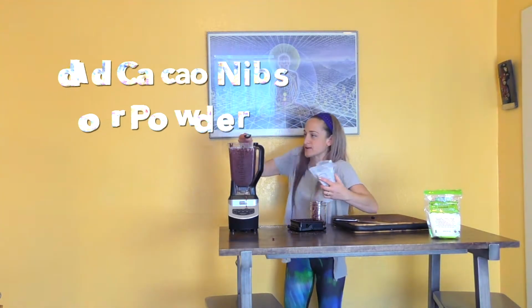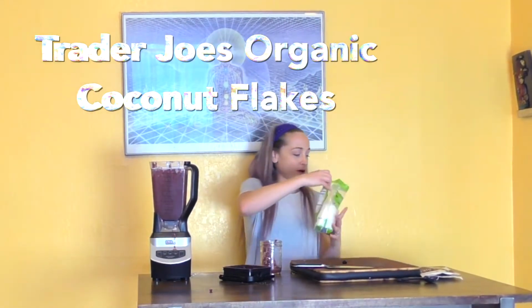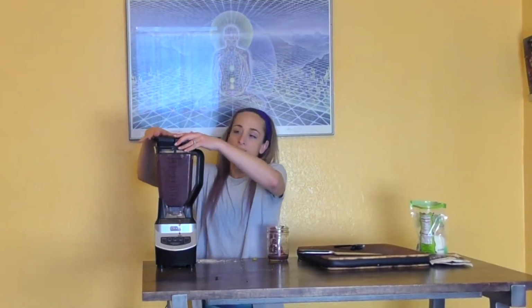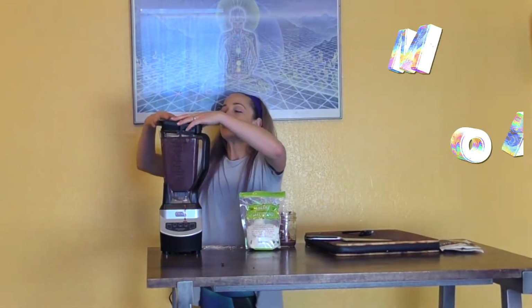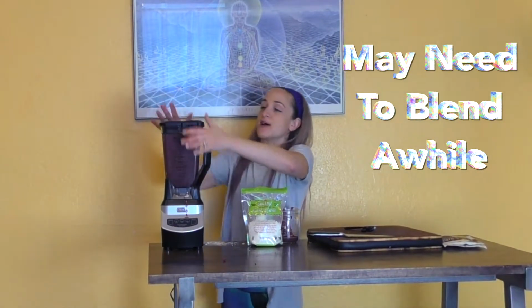If you're in the Bay Area, Grocery Outlet is great. And then because I'm adding the cacao, don't add cacao if you're sensitive to chocolate or caffeine, but this is a great way to replace your coffee in the morning. And I'm going to add just a little bit of coconut flakes because the cacao can be bitter too. So that's the only added sugar, and those are unsweetened. Those are from Trader Joe's. You guys, Trader Joe's is my favorite store in the whole world to go food shopping in. I know you can get caught up in the cookies, which I advise you not to.